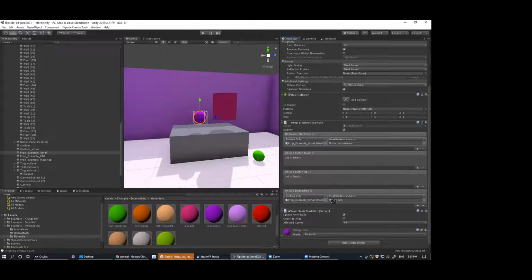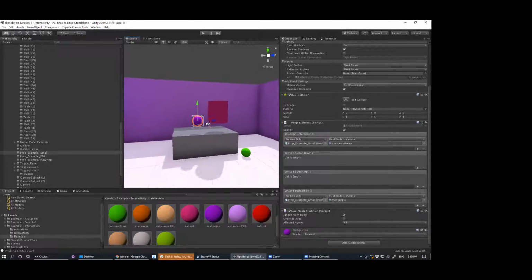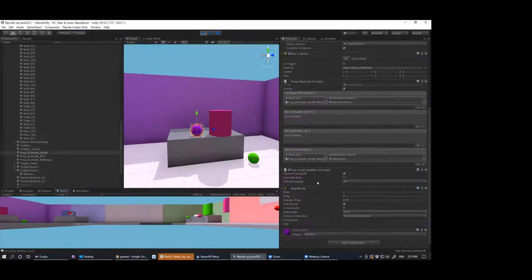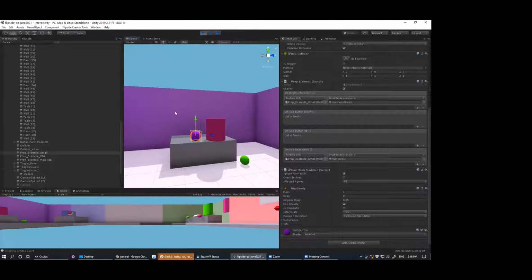Matte purple, yes. There it is, like so. Save the scene. We don't have a way to simulate prop interactions inside the editor, we don't have those dialogues there, but this effect will trigger once you bring your scene bundle into Flipside.